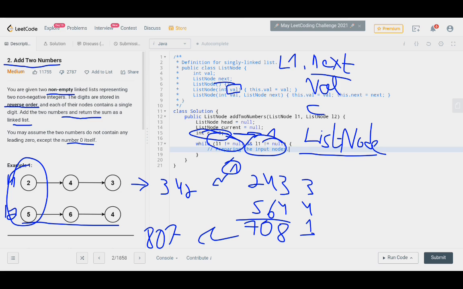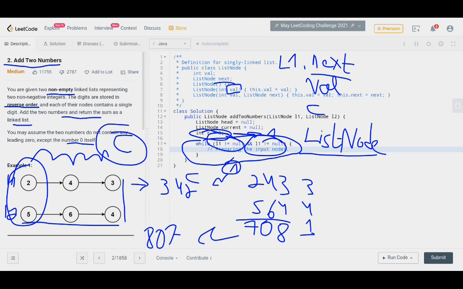And note that when we finish scanning all the items, we might have a carry from the last item. So after we finish this loop of scanning the items, we need to check if we have something in the carry, and if yes, we are going to add it to the result.